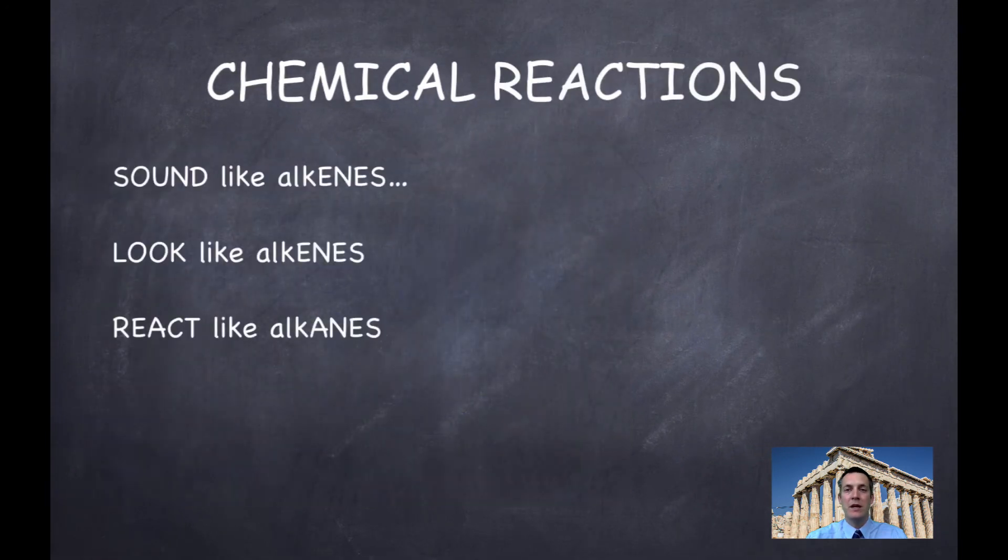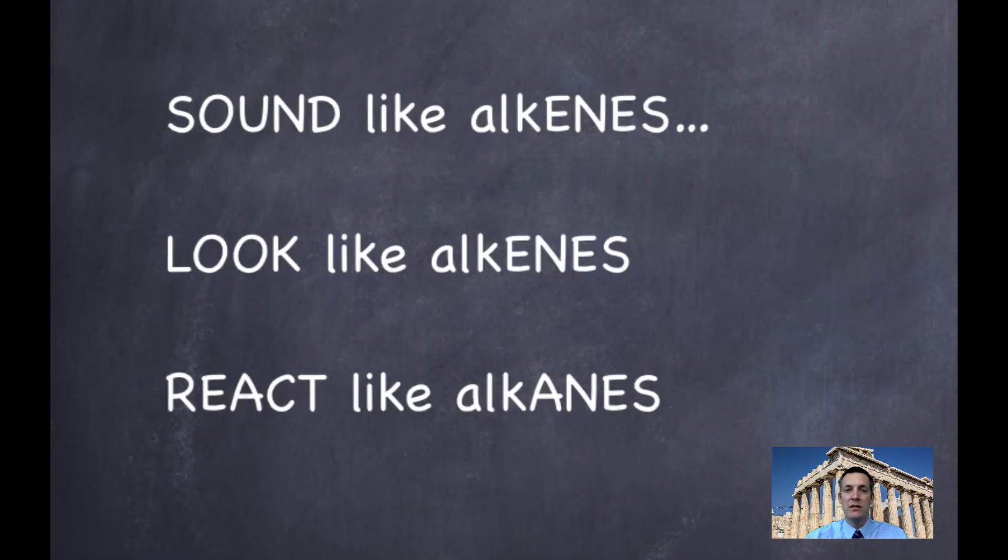Now, let's have a look at some chemical reactions. Now, these are going to have certain similarities with other hydrocarbons we've looked at. And the way that benzene reacts is going to have something to do with its structure. Now, we've seen that benzene in some representations looks like an alkene. It clearly sounds like an alkene because it ends in "-ene". But it reacts like an alkane. Which means that instead of adding, like alkenes do, it substitutes. Remember, we haven't looked at all that many reactions of alkanes and alkenes. We've looked at substitution and addition reactions. We've looked at combustion reactions.